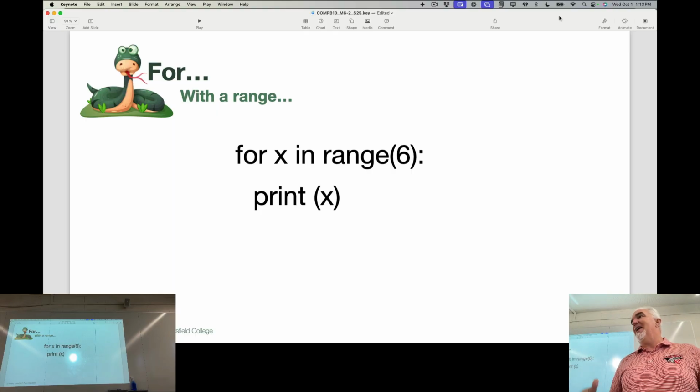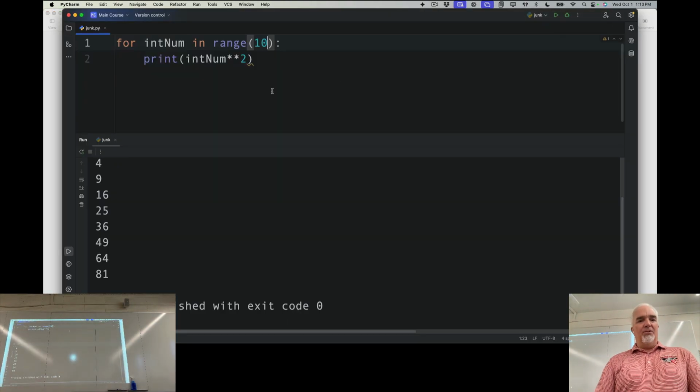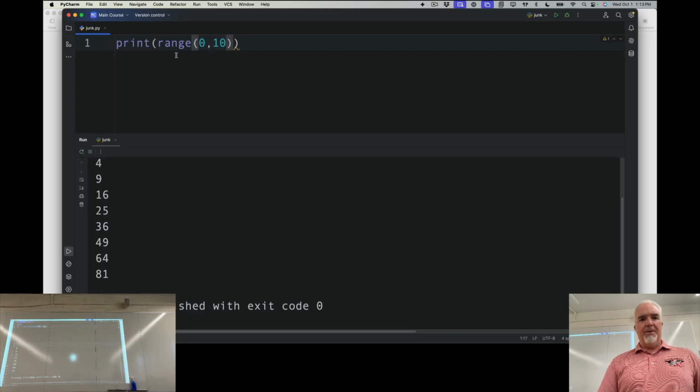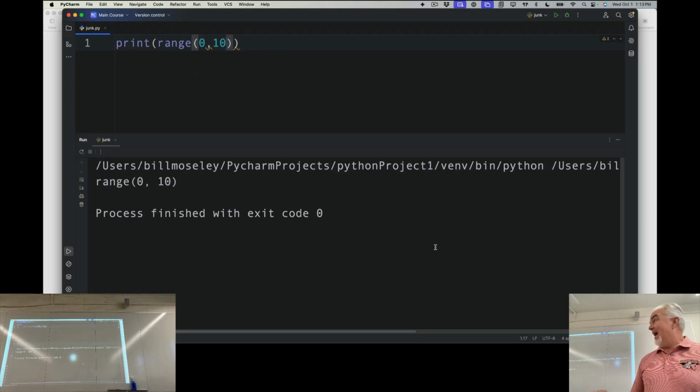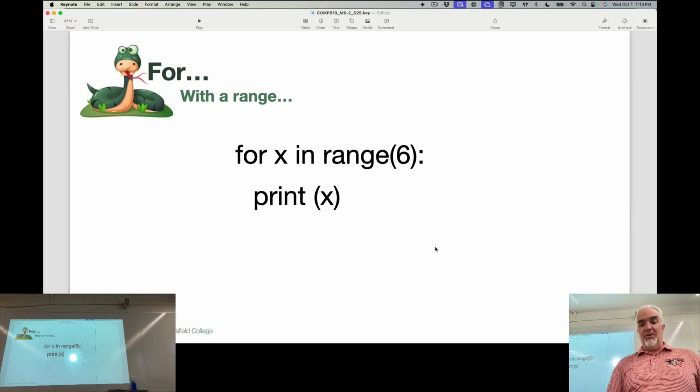All it does is it's basically a very temporary counter that you can use in your for loops. The interesting thing about range is that they're so temporary. Watch this. Print range 0, 10. If I print out a range, I just want to show you how temporary this is, because a range doesn't even create a list temporarily. It's just a range. If I print it out, all it does is print the range. So it's just a blip, but it counts for you, which is really, really nice.